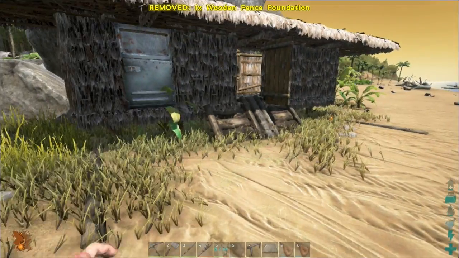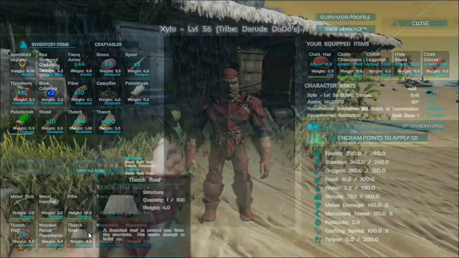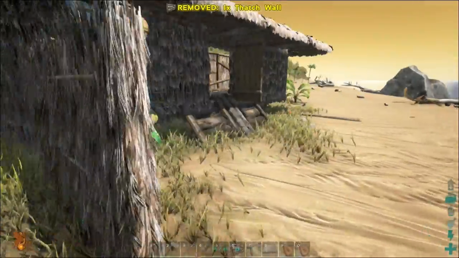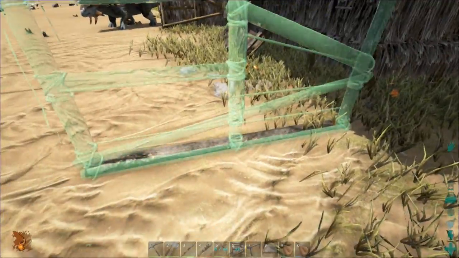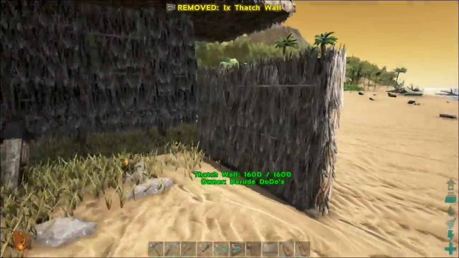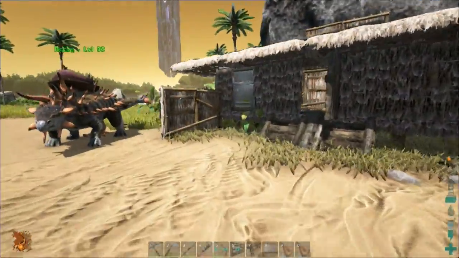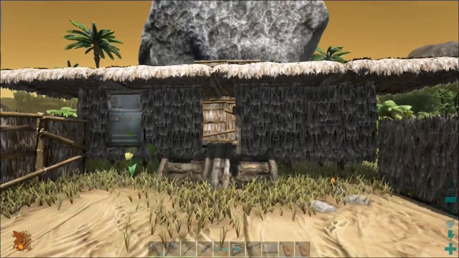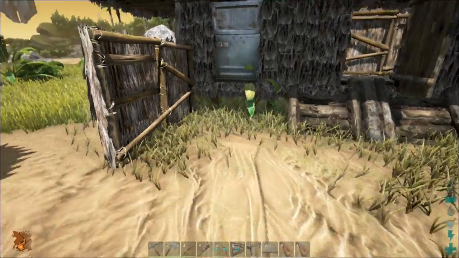There we go. So we got a couple foundations down now, and we can take those thatch walls we made and connect those right up. There we go. Now obviously I kind of made this look the wrong way. You can kind of mess with it a little bit if you want it to be a little bit prettier. But that's looking pretty good so far. We have a little bit of a house made rather quickly, I would say. Really gathering the resources is the tough part.